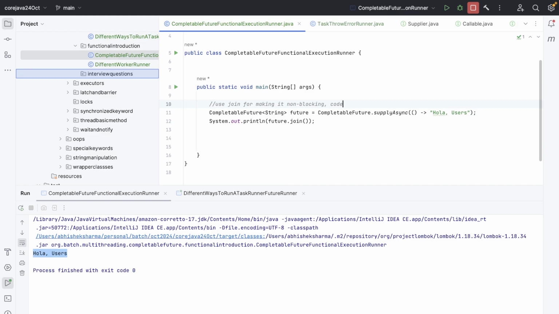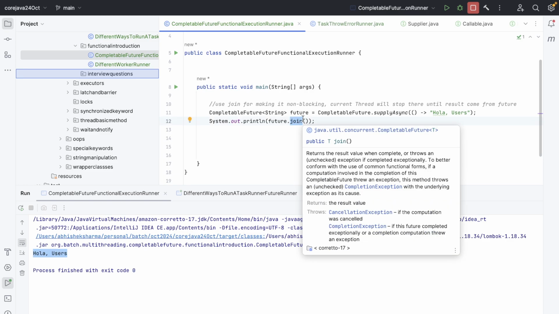Okay, blocking means the current thread will stop there until the result comes from the future. All right, so this was the first thing, right? Very easy, right? Making it block. Yes, this is blocking.